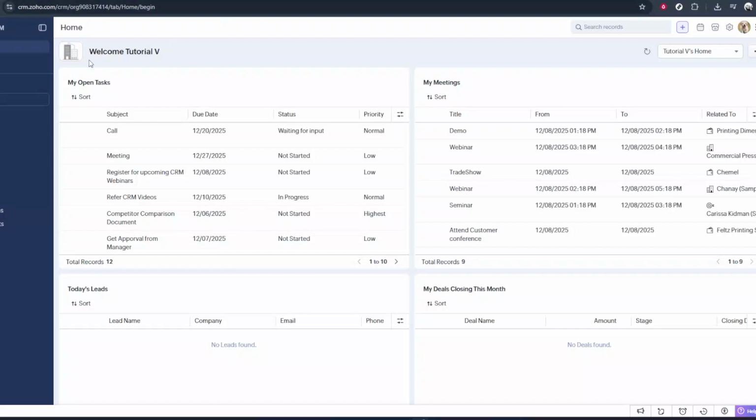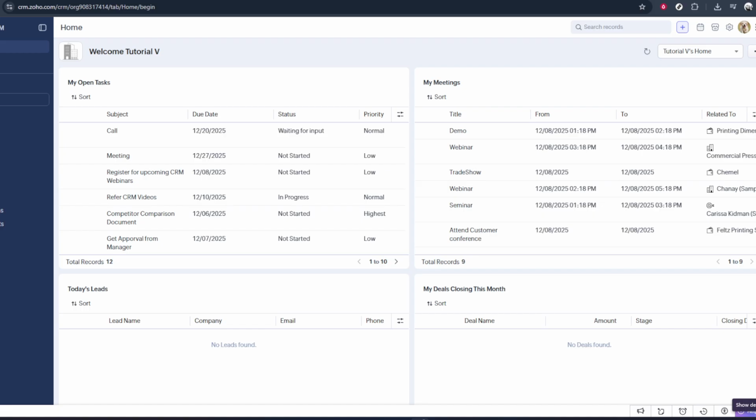In today's video, I'm going to teach you how to backup data in Zoho CRM. Keeping a regular backup of your CRM data is one of the most important habits you can build because it protects your contacts, deals, and activity history if anything ever goes wrong. I'll walk you through the process step by step, and by the end you'll know exactly where to go and what to click inside Zoho CRM to safely create a backup.